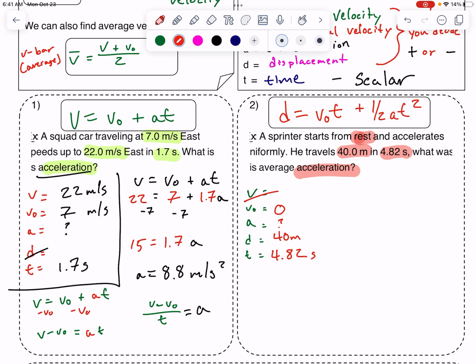We don't need and don't know their final velocity. Now again, for this particular problem, we don't need the final velocity, but we could always use another equation to solve for it. Anyways, like I mentioned, a couple of different ways to go about this. You can simply rearrange your equation algebraically and then plug and chug, or you can plug and chug from the beginning.